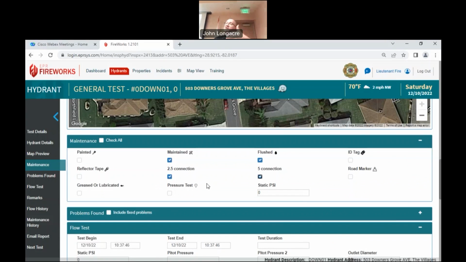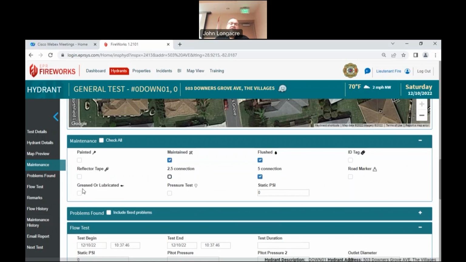If it's just a double pumper, I may not check the 2.5-inch connection. If it has to have an ID tag, was the ID tag present? If it has to have reflective tape, was the reflective tape present on the device? And then if it has to have a road marker, was the road marker present? So you can document that information.